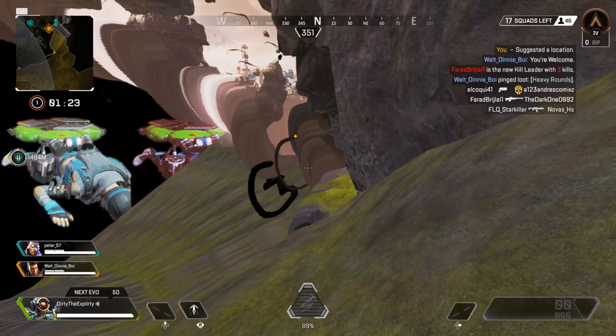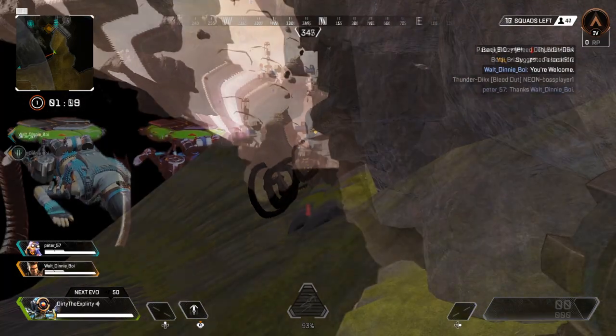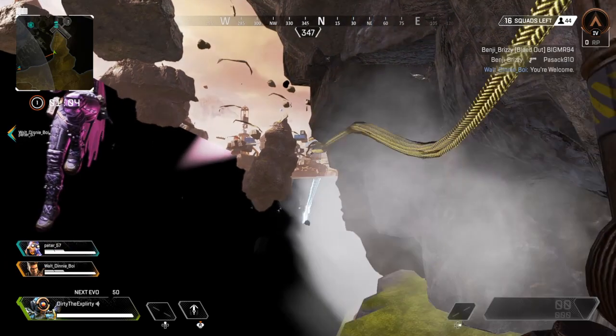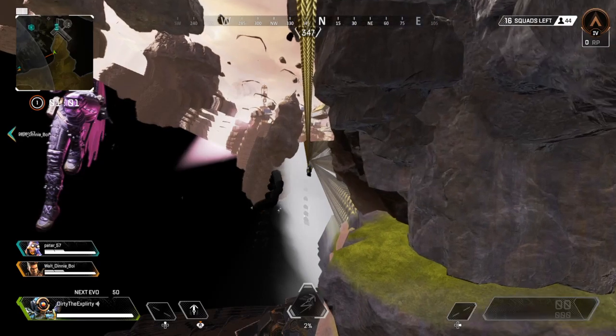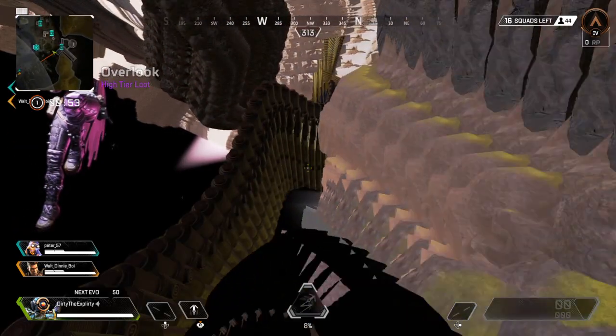Now, you see that little rock floating in the distance? We'll need to launch a zipline onto it in an upright position. This is the treacherous part. Take the zipline, and as you approach the end, hold back on your movement and jump. This should slow your momentum enough to land cleanly on top.